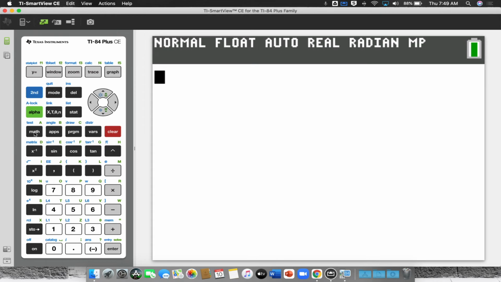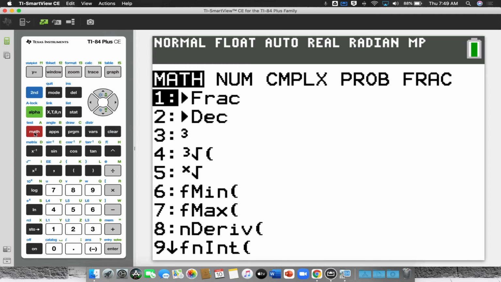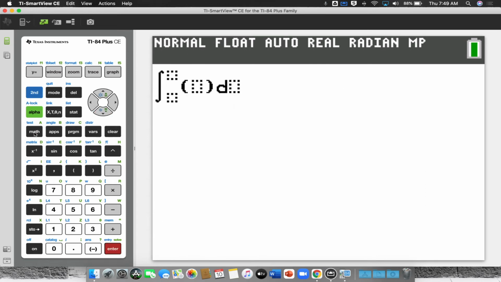Okay, so the integral is in math. 99.9% of the stuff we do, you're going to go to math, unless you're just multiplying numbers. Most of the stuff that we do in this class with integrals and derivatives, you're going to start out with math because that's where all that stuff is. And then you're going to go down to where it says right below deriv, int function integral. Okay. Then you get something like that. So we put in exactly what we want. We match exactly our notes. So we go 0, 2.